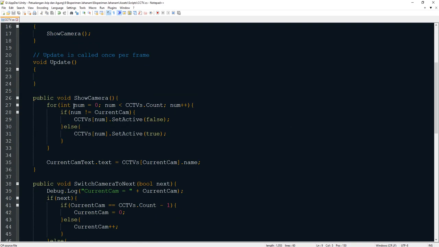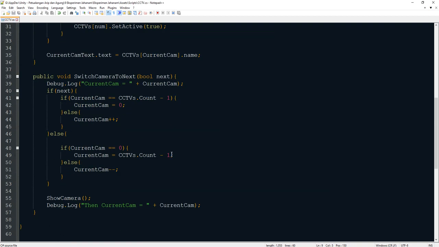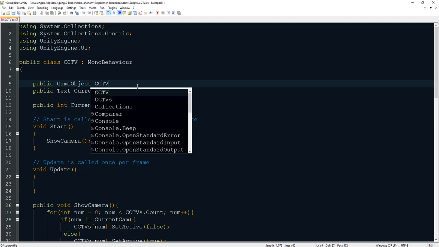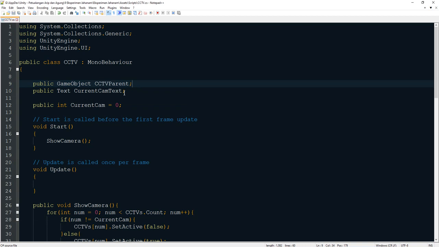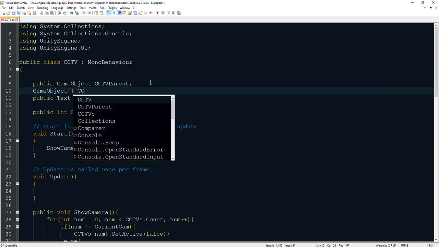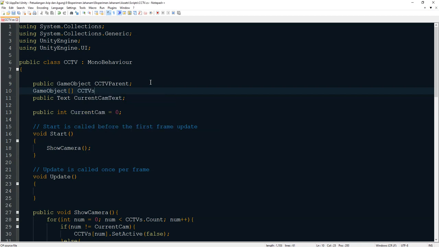I delete this one and then I need to create a single public game object, CCTV parent, and then I make array variable game object CCTVs like this.